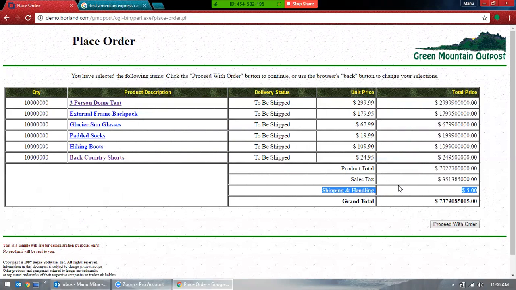But it depends on the condition, doesn't it? If the company really wants to charge them $5, then it's not a bug, is it? That's a good point.